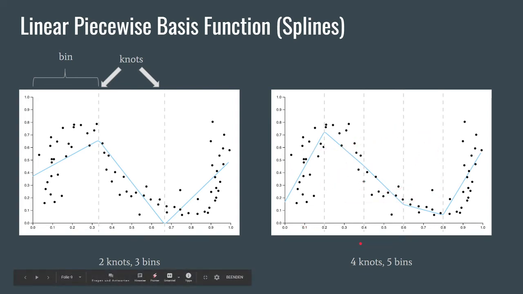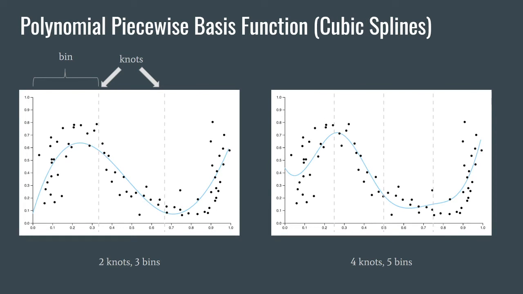A big advantage of these bin-based functions is their locality, meaning a change or addition of a data point does not affect the whole curve. A significant problem we still have with this kind of piecewise definition are the knots connecting the bins. Our model here is not smooth at all. To solve this, a different kind of bin-based function is more suitable, the binwise polynomial.